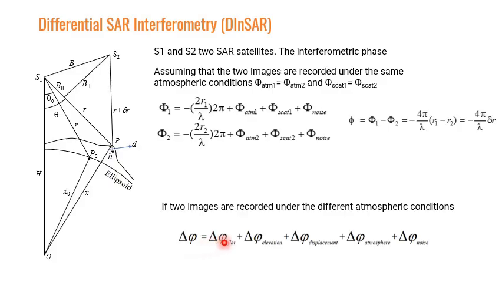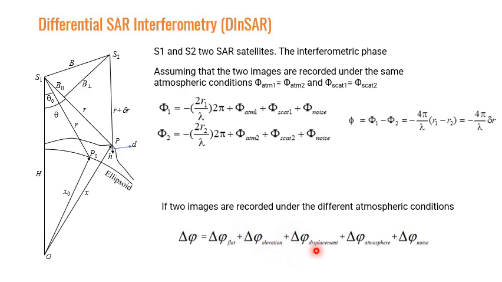After processing, we have this equation. The first part of the equation is delta phase flat. They call it flat. That means the delta phase of the point P, but on the ellipsoid P0. They call it delta phase flat because it's on the flat Earth. The second is delta phase of elevation. Elevation means the point P is in this position. It has a height from position P to the ellipsoid. That means the height is h. That means here is delta phase elevation.